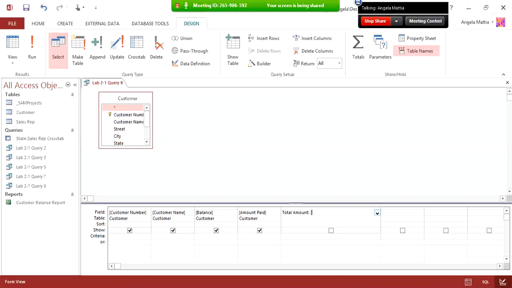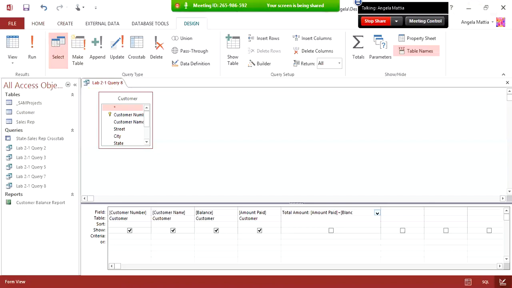And then I put the square bracket. I put in the amount paid, square bracket again, and then I'm going to add the balance, square bracket, and I put in balance. Now it's real important that you spell things right, because if you don't spell it right, it will give you an error.